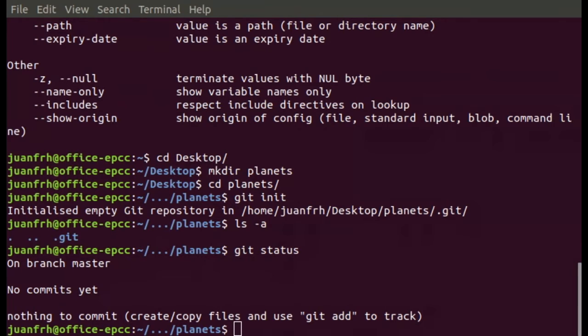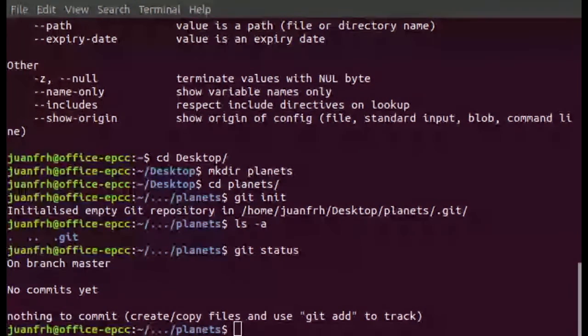The thing with Git is that there are many possibilities and many things that you can do. What we are learning today is the introduction, but if you start using it, every day you can learn new features about Git, because it's a powerful tool for version control.